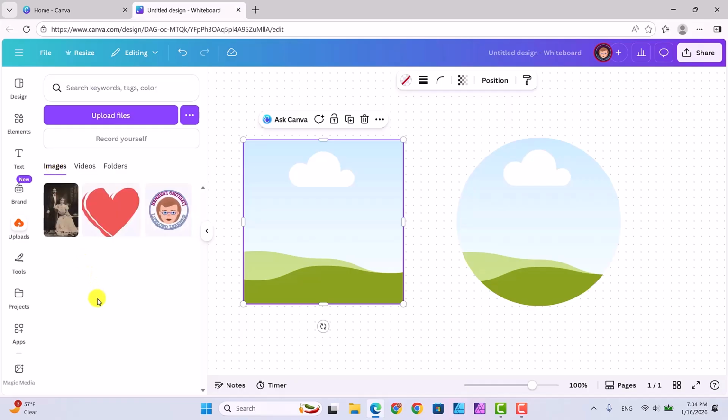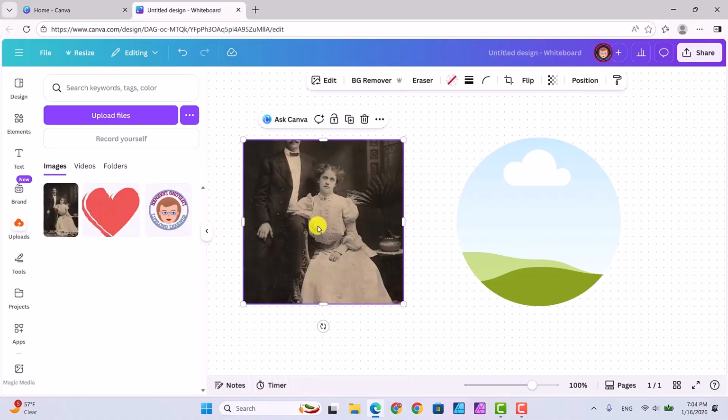So we're going to go back over here, then take my image and drag it over to the square frame, and notice that it crops it, and not in a good way. You cannot move the picture behind the frame like you can in some things, where the frame and the picture are independent of each other. They're not independent of each other for this particular type of frame. The frames that have the clouds and the meadows and the sky in the back, those are the ones that are going to do that.